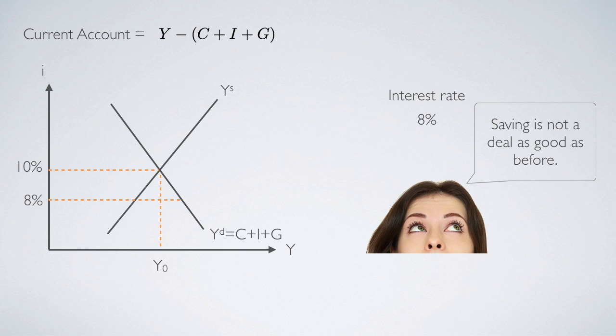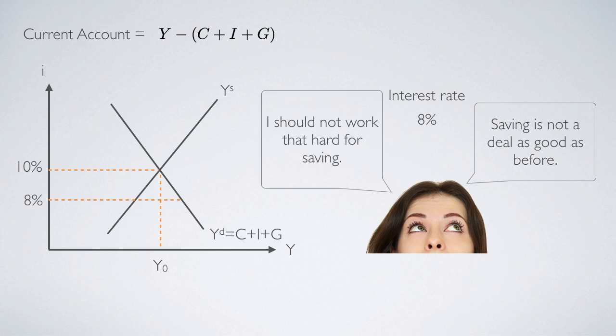On the other hand, because saving is not a good deal now, the household would choose not to work so hard for saving. In this case, the labor quantity supplied would drop, equilibrium employment would drop, and therefore output would decrease, which means that the YS quantity would decrease from the red dot and move to that 8% location, which is lower. So the output quantity would decrease. That's why YS is a positively sloped line against interest rate.